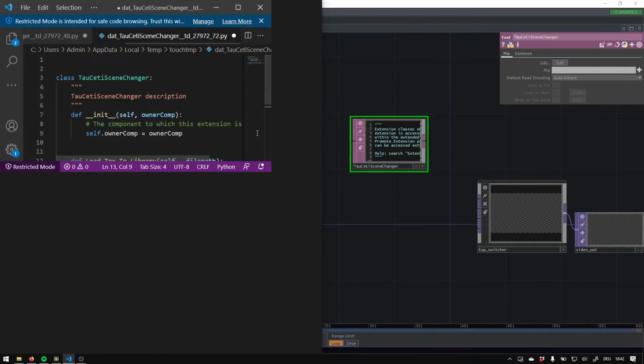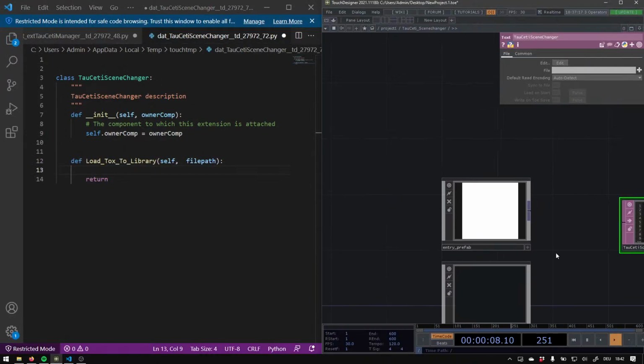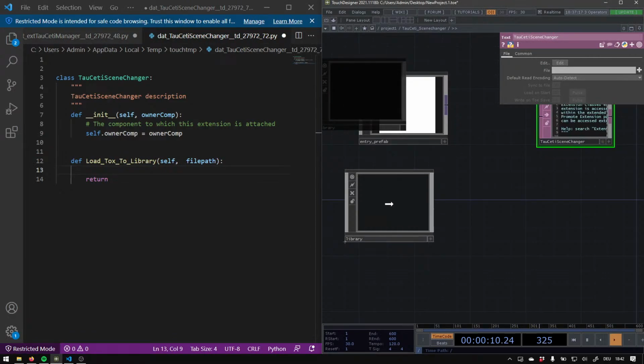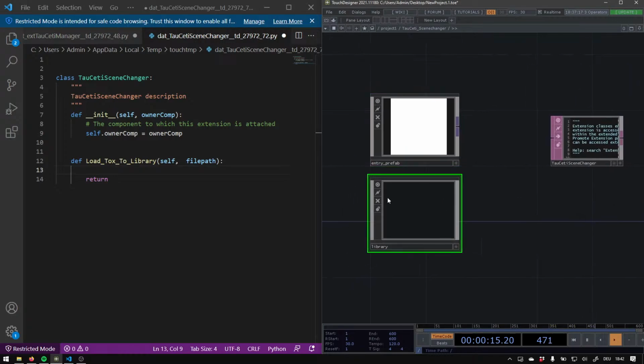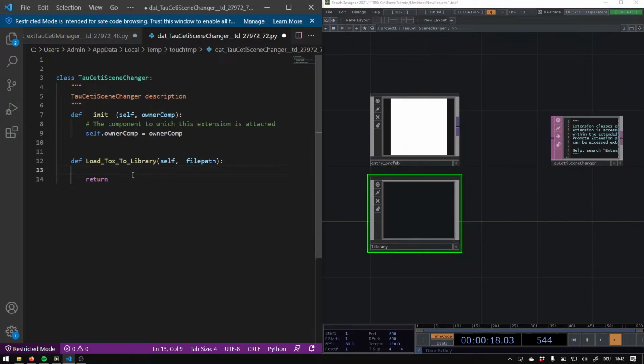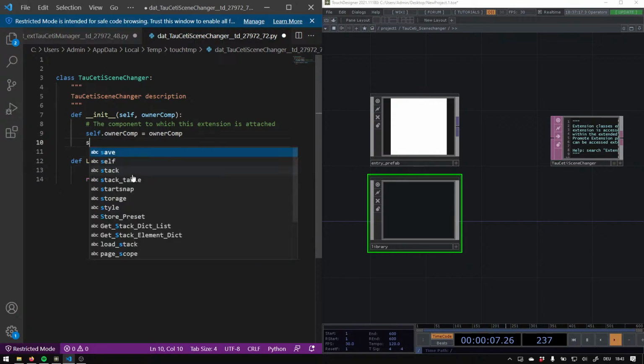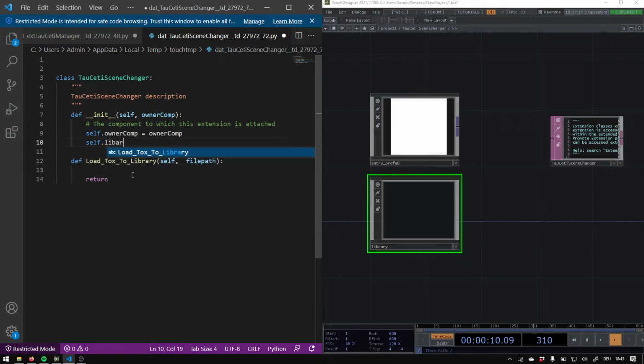Basically, what we are going to do is we're going to copy the entry prefab component into our library. So first we're going to say self.library equals self.ownerconf.op library.